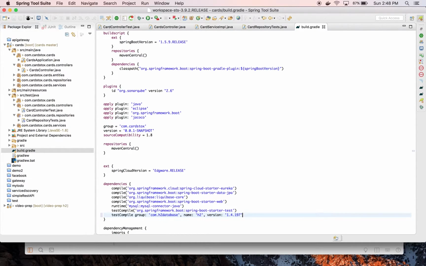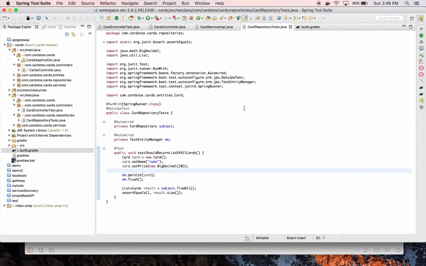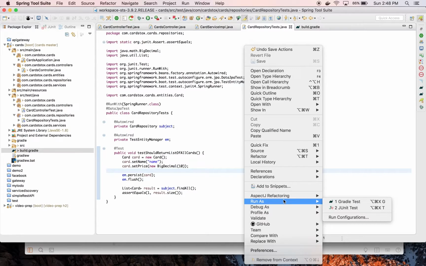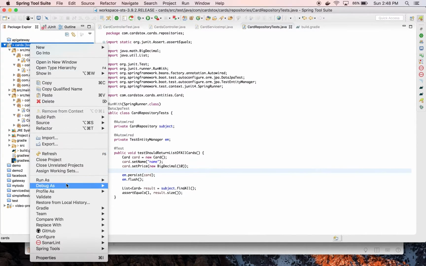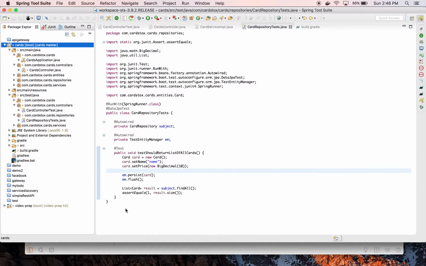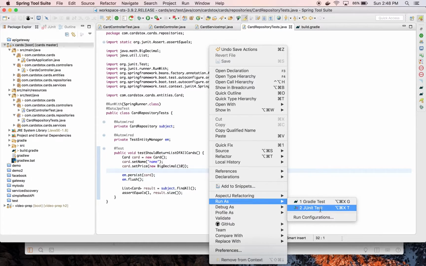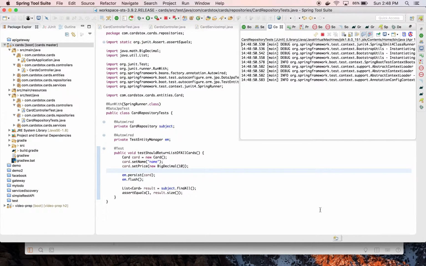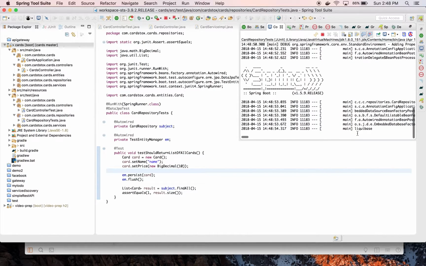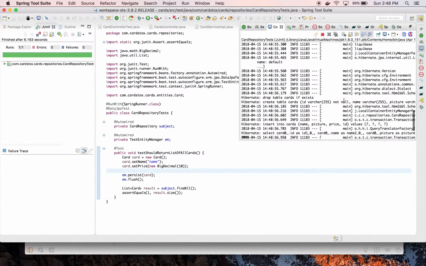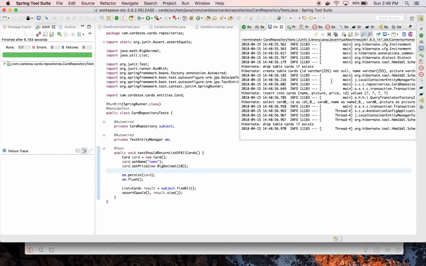Okay. All right, so now we have that. We should be able to run our test. Let me go ahead and do a Gradle refresh to make sure I have everything. It's synchronizing. Okay, now if we run it, we'll see. This time we're not getting that error, well, let's see, I don't want to speak too soon. All right, you see this time we didn't get that same error, and our unit test actually passed.